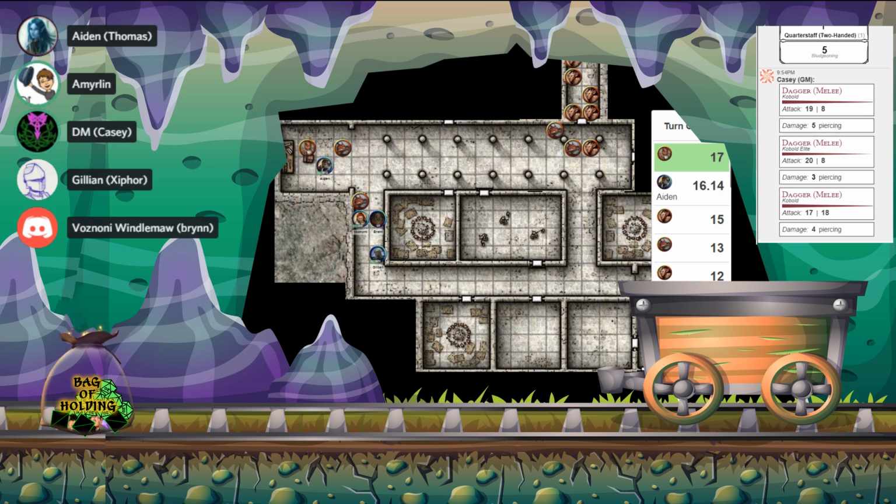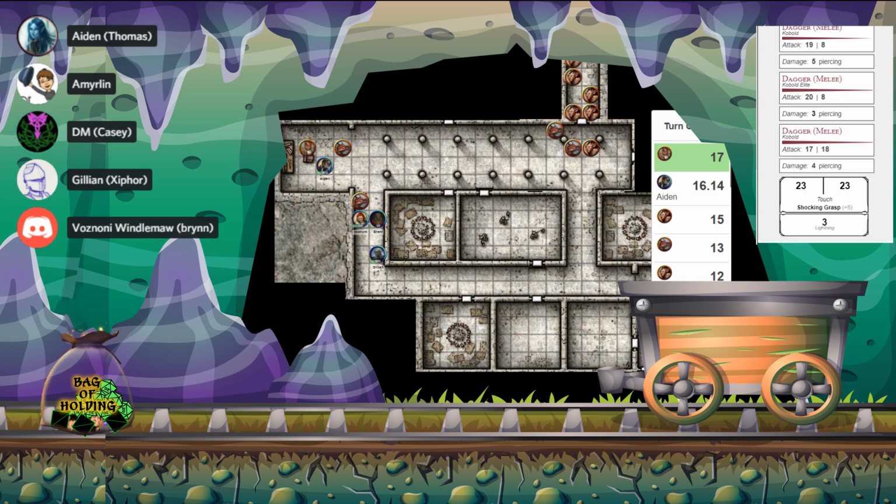The queen looks down at Aiden. Looks at her subject that is in just the wrong place. And attempts to shock once more. All right. Oh, shit. 3 points of lightning damage. That's fine. Still up. Aiden, what you doing?